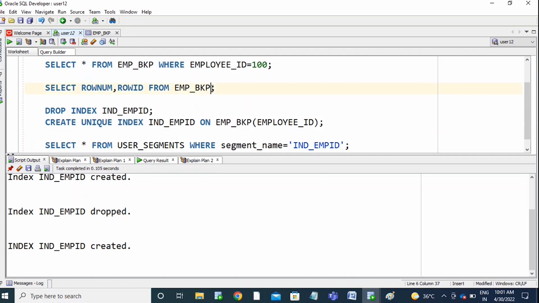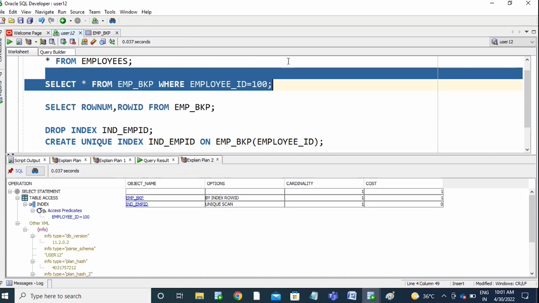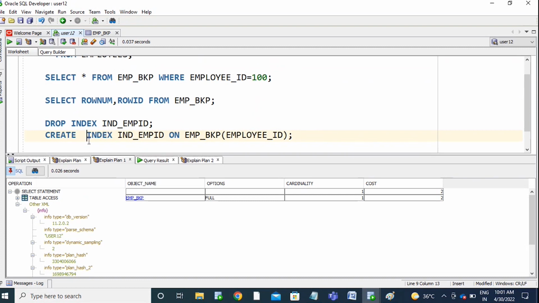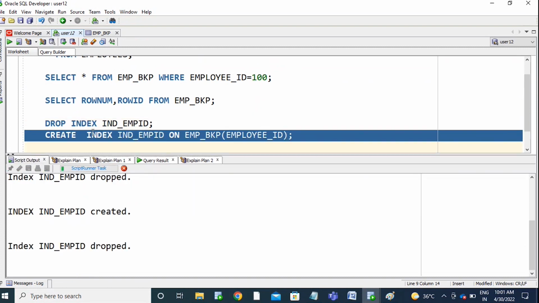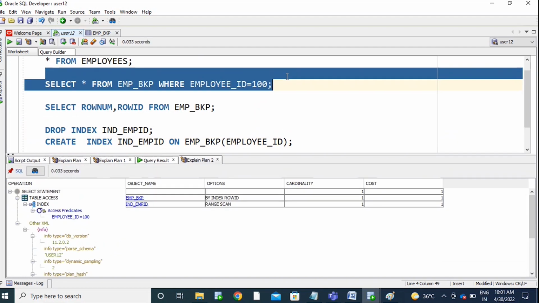Now see, I'm trying to fetch the data for the same employee. So wait, we'll drop and recreate and we'll pin that output. We created this and we pin these things.